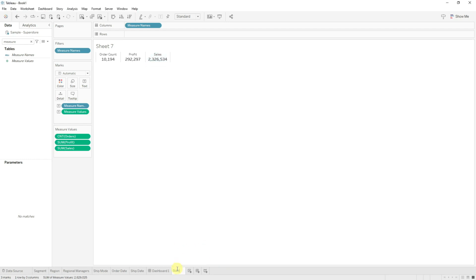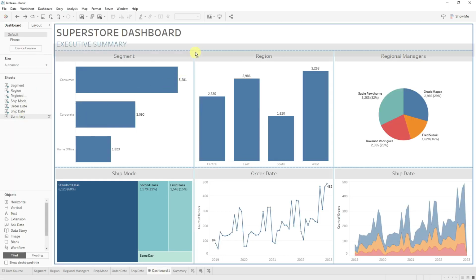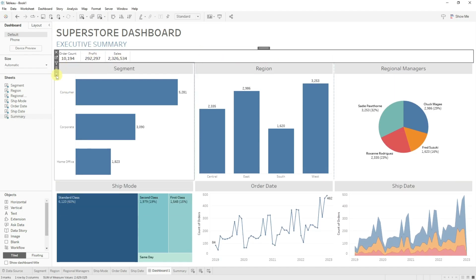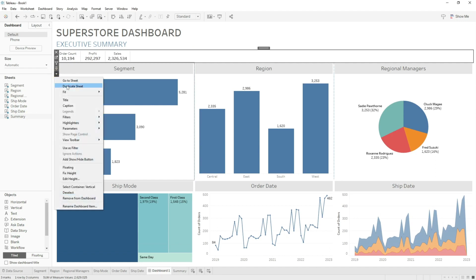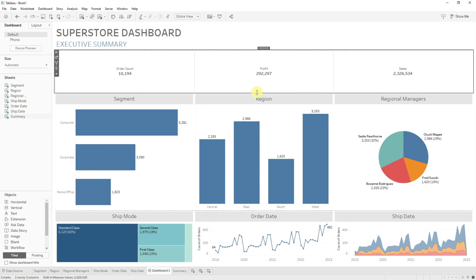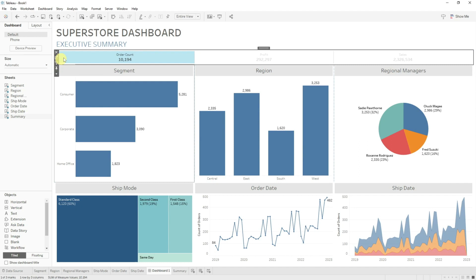Let's name our sheet summary. Now we can add it to our dashboard. Since we set it up really nicely, we can just simply drag summary under the title and it'll just show up. We're going to change this to not show the title. Then we will change it to fit the entire view. Now you can see it's a bit large, so we'll just scale this back down and we're going to make our title a fixed height. That way when you scale your dashboard, the height of this title will never change.